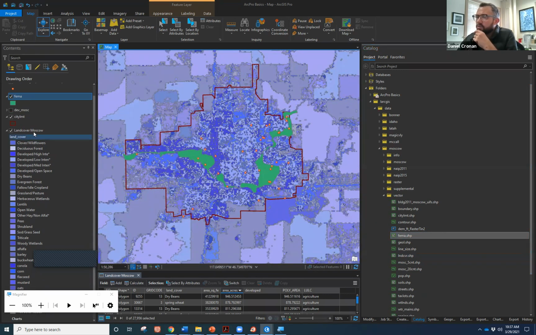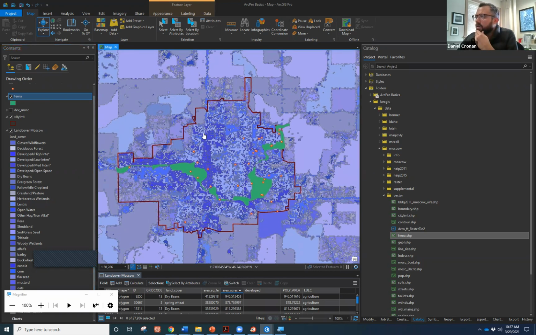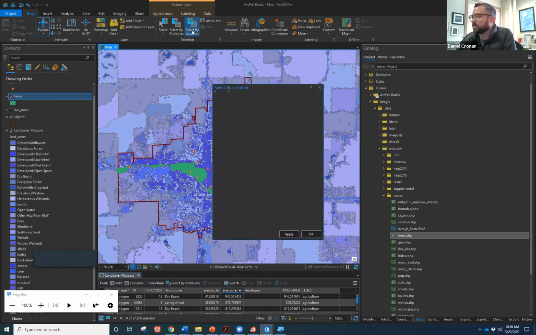Now what I want to do is search and create my own dataset to find all of those features that are within the floodplain. Say, for example, I want to see which land cover classes, or if there's more high intensity development inside of the floodplain. Or if I wanted to plan for green infrastructure, what are the best locations for a retention pond for flooding inside of the floodplain, an open space in Moscow? You can search for that there. So you'll go to search by location.